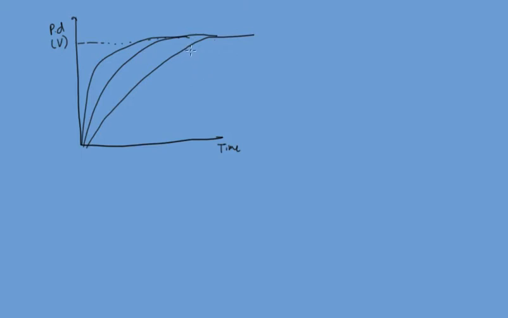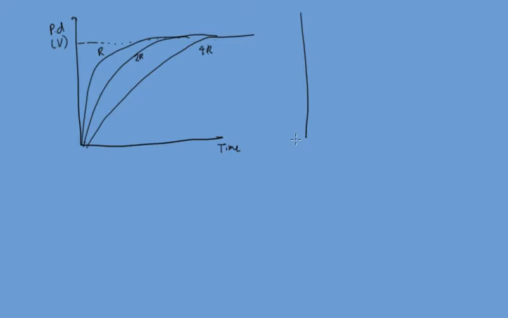So what we see here is that the resistance inhibits the flow. This is just the resistance R. This is twice the resistance, and this is 4 times R. Now if you think about it, resistance inhibits the flow of the current. So if you've got a greater resistance, it's going to take longer to charge the capacitor.